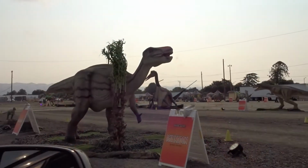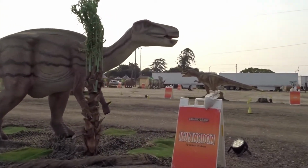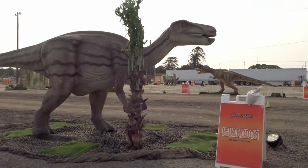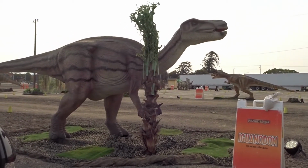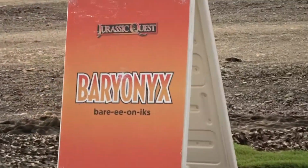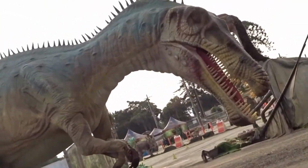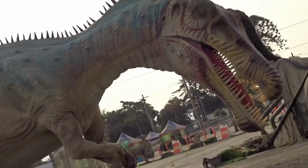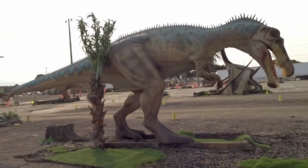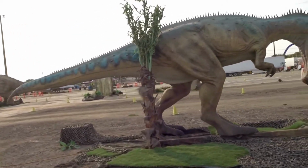The duck-billed dinosaur you see is what we call an Iguanodon, and it's one of the first dinosaurs to be discovered and named. Some of you might have already guessed that Iguanodon means iguana tooth. When Iguanodon was discovered in England, no one had ever even heard of dinosaurs yet. The animal it's next to is Baryonyx. Baryonyx was a carnivore, and specifically, it ate fish. We know that it ate fish because when the first Baryonyx skeleton was found in England in the 1980s, it had fossilized fish bones and fish scales inside of its belly, along with a few bones from a young Iguanodon.